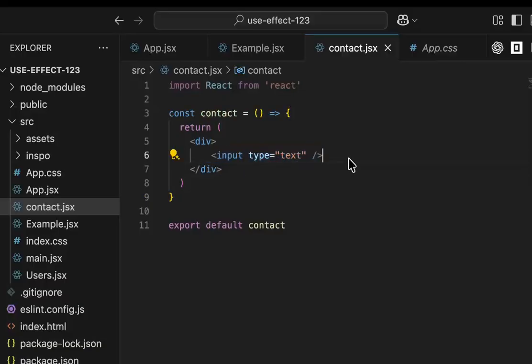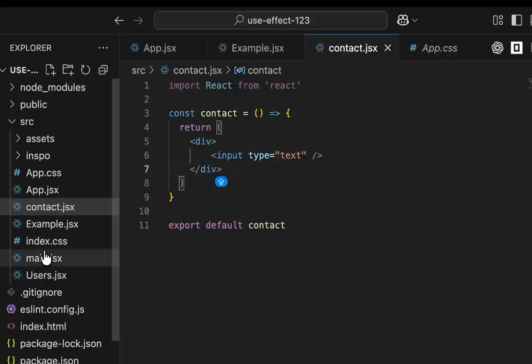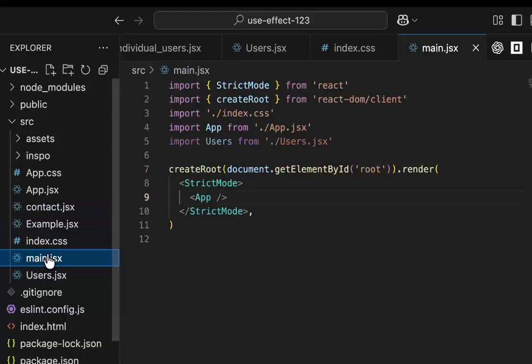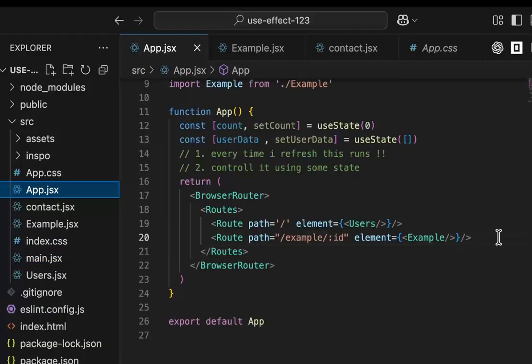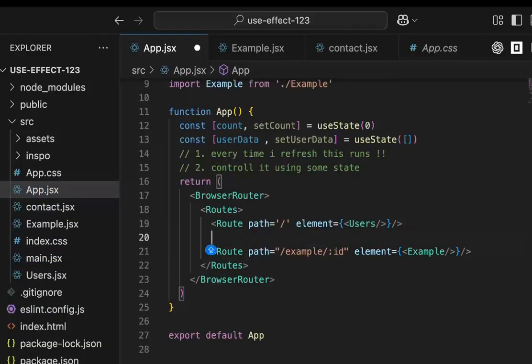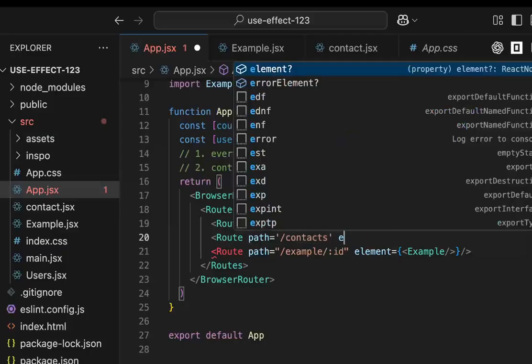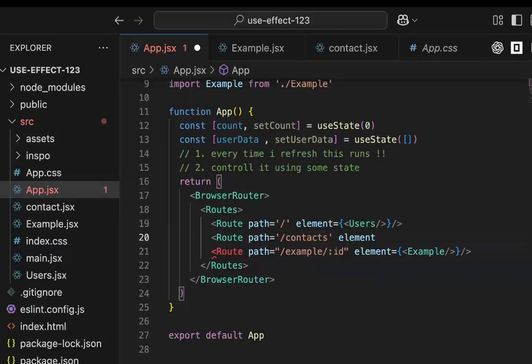Now when you do this, I want this state somewhere, like I want to save something. Every time I type this, I need to save it somewhere. Firstly, let me just add it in the React router dom. Add a new route, and in this route we'll have contacts, and in element we will add this element.